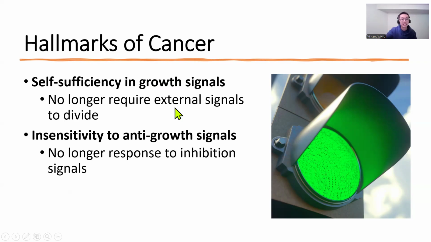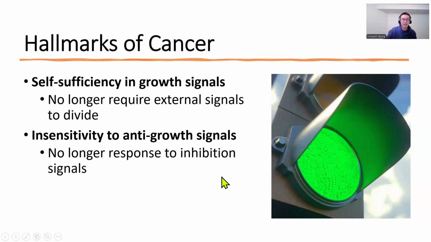Number 2, insensitivity to anti-growth signals. Okay, you tell them to stop, they don't stop. Right? They ignore the red lights. Okay, they just keep on going. Right? It doesn't matter. You tell them to stop growing, you give them signals to tell them to stop. They are insensitive to it. Okay? Insensitivity to anti-growth signal.